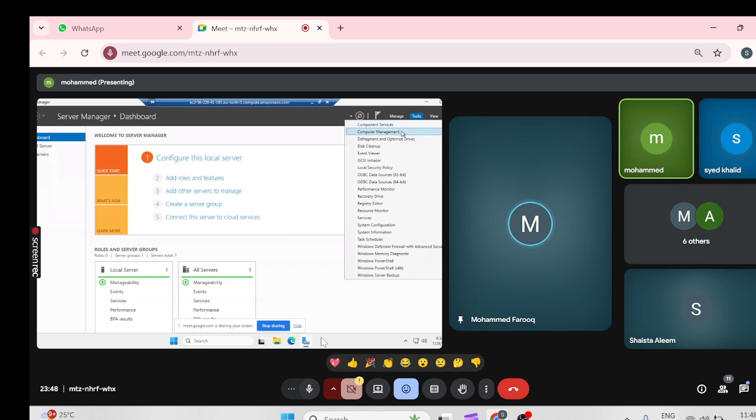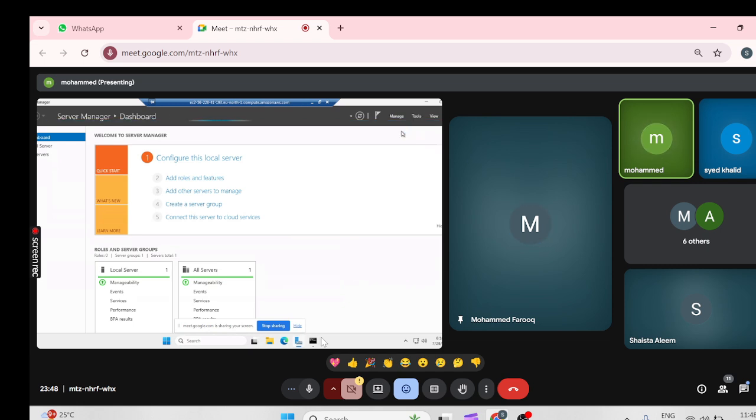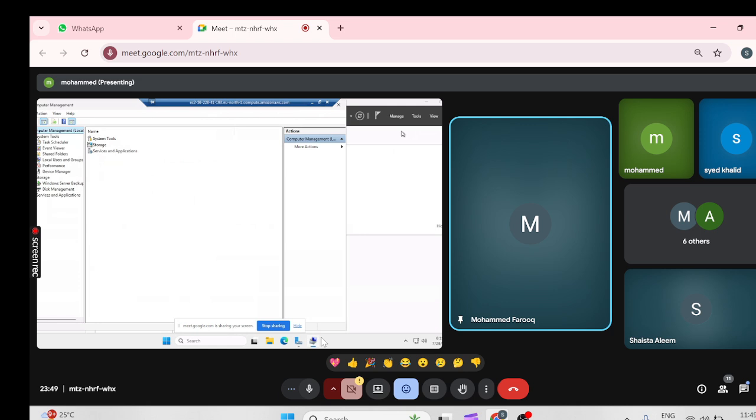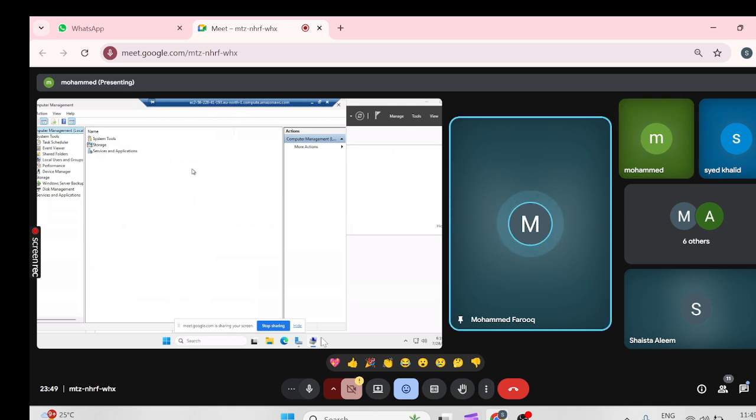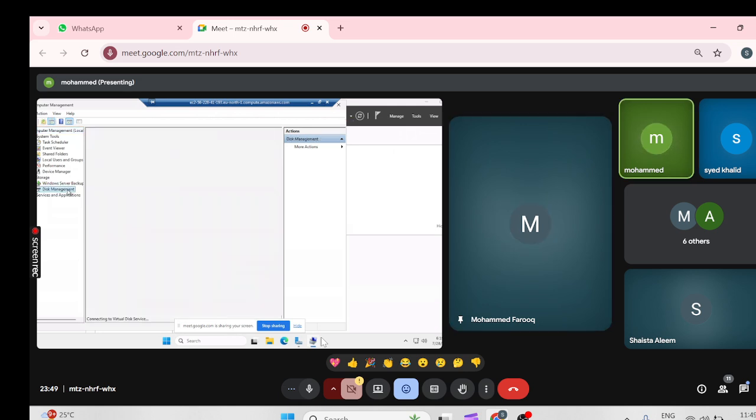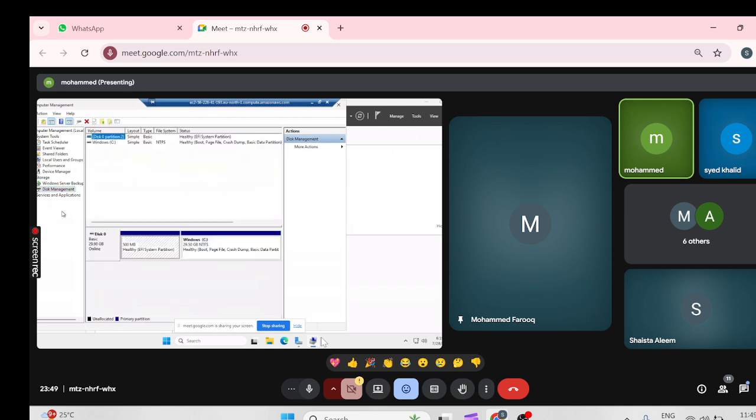Computer management. Then over here, go for disk management. Now we can see here Windows with 30 GB is almost ready.